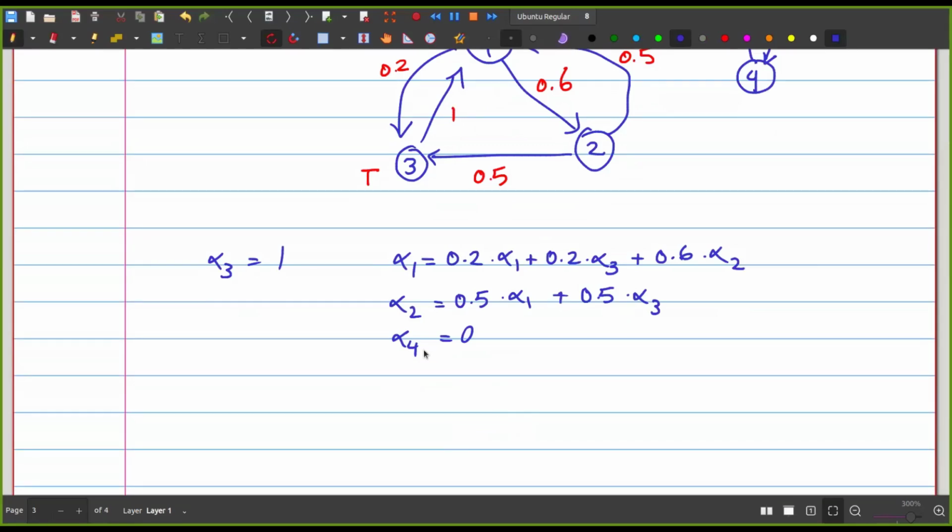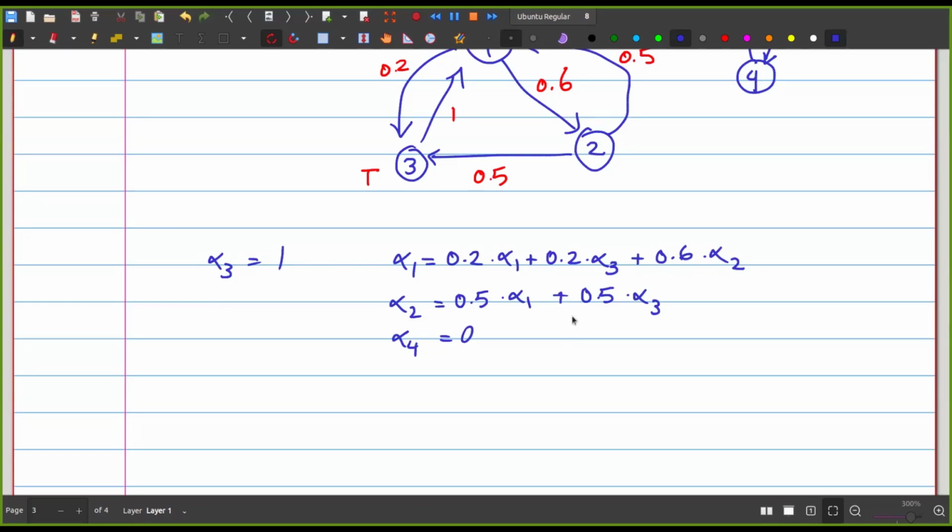So let's say, for example, if I want to remove alpha 2 from my system, what can I do? I can say, well, alpha 2 is equal to this. So I can remove alpha 2 from the system, and whenever I see alpha 2, I can just substitute it with this expression, right? And then I will have a system on n-1 variables. Now, if my system on those n-1 variables has a unique solution, then when I add alpha 2 back, alpha 2 is this particular linear combination of my other n-1 variables. So that means my system on n variables is also going to have a unique solution.